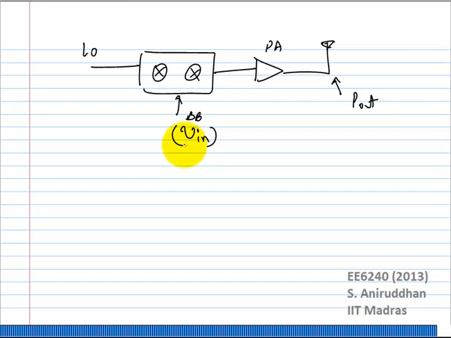Now, one way to do this, in a very practical sense, if you want to make your simulation easier and much faster, instead of giving a modulated signal, can you actually give a DC input? What happens if I actually make this VDC and vary this VDC input at the baseband? Instead of giving it a time varying sinusoid, if I just give it a DC, what happens? The output, first of all, if I just give a single DC, what will the output be? It will be a single tone at the LO frequency. I will not get a modulated tone, I will get a single tone.